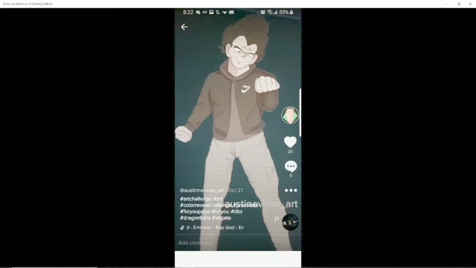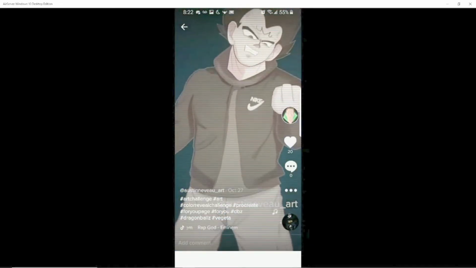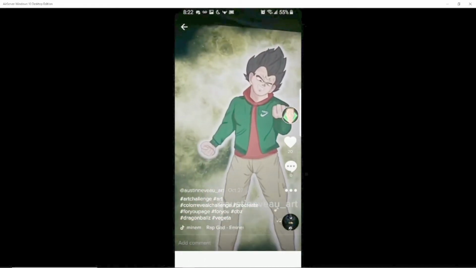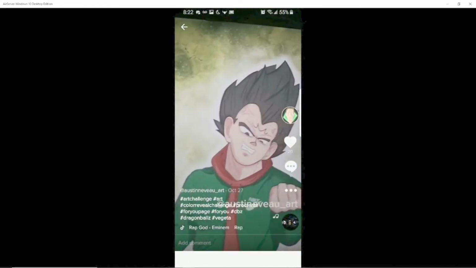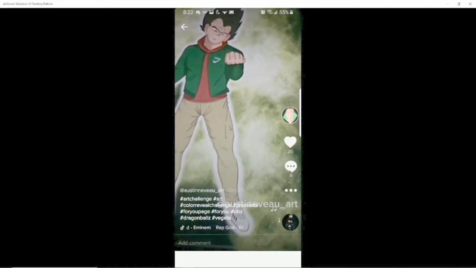It does start to scroll though if you post a certain amount of hashtags. So I would just try to use as many as you can, but the ones that I've been using mainly are For You page, because the For You page is the first thing you see when you bring up TikTok. So a lot of trending videos use those hashtags: hashtag FYP, hashtag For You, there's a couple of variations of that. Those are the ones that I would use on all my videos.